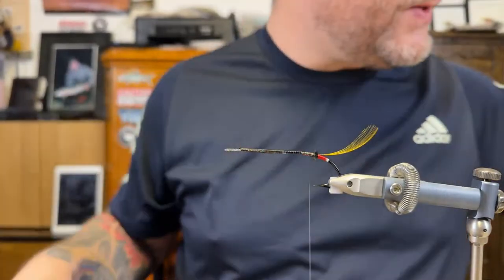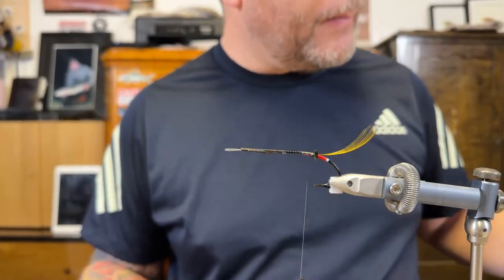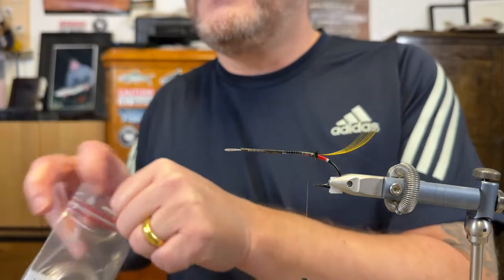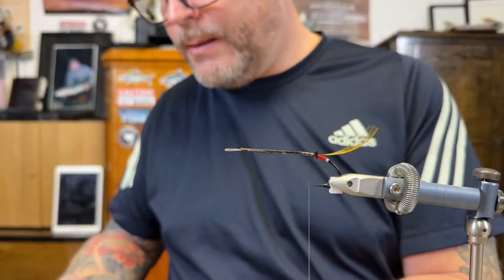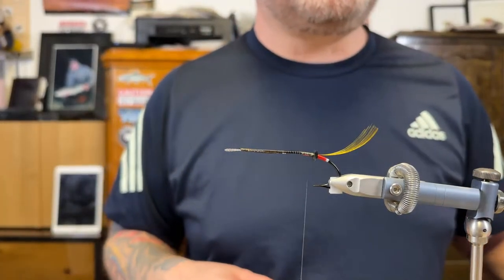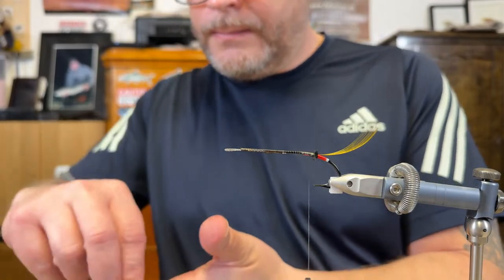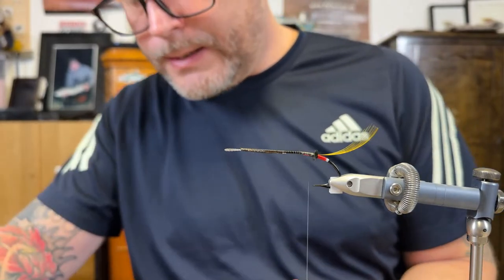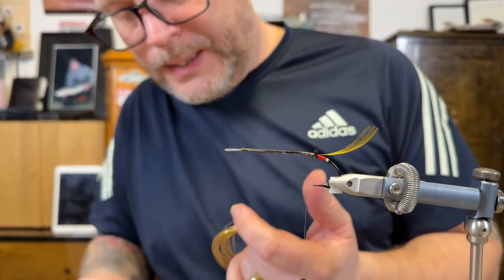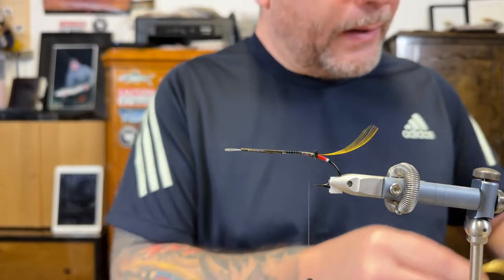So as I mentioned, then I'm gonna go with the oval tinsel body instead of flat. So I'm gonna use Vanyard number 16 for both silver and gold. And the first one gonna be gold. I'm just gonna cut this section. Yeah, something like that. I'm gonna put away the gold.